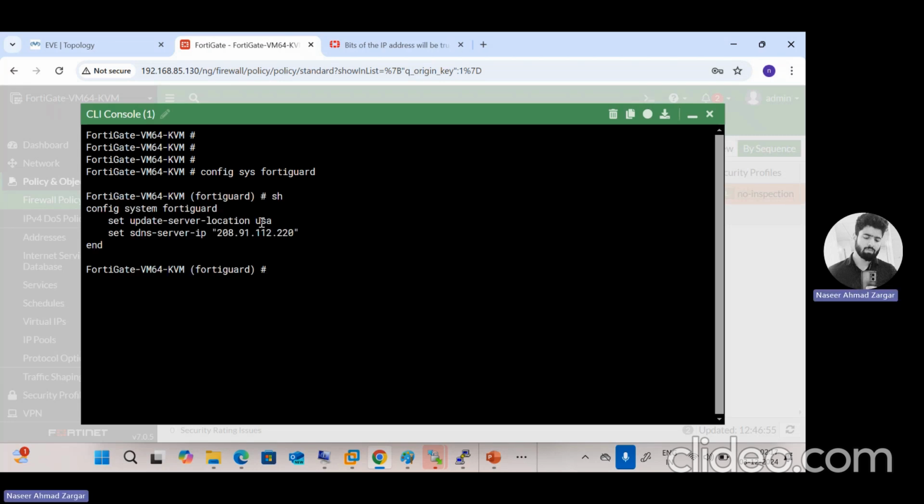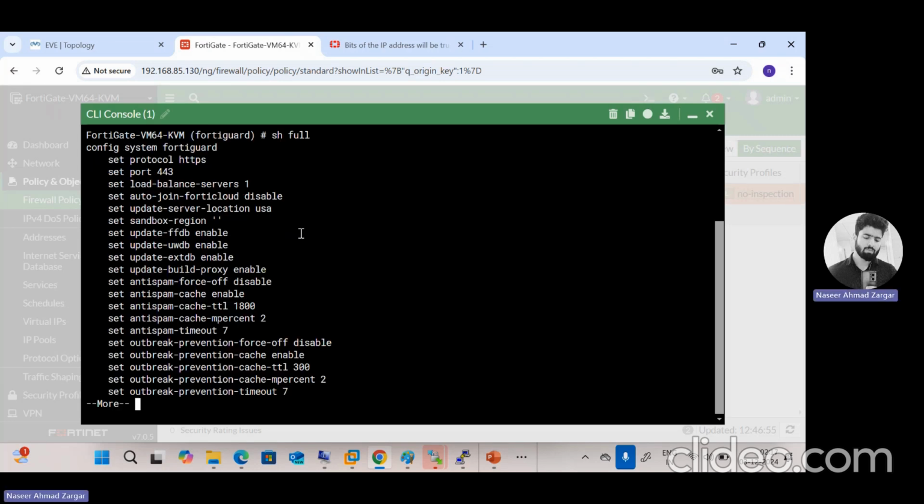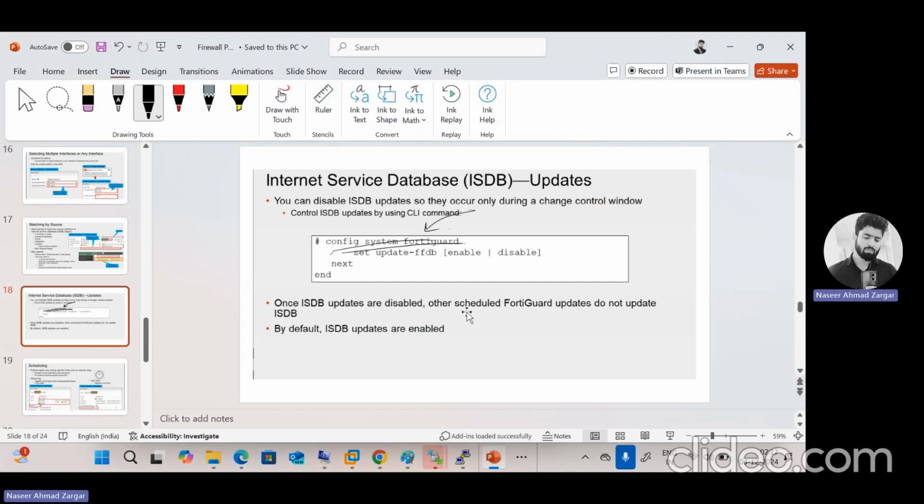If I do show full, here it goes. It says set update-ffdb enable. Set update-ffdb enable means that your FortiGate is capable of getting the updates of the ISDBs from FDN, right? This is really important here, and this is the default configuration. It is enabled by default.